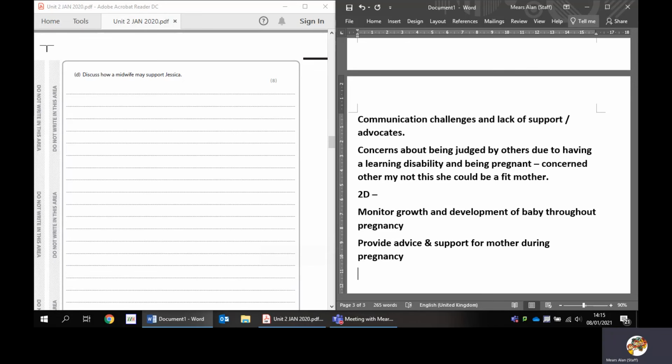Obviously they will run tests and health checks.